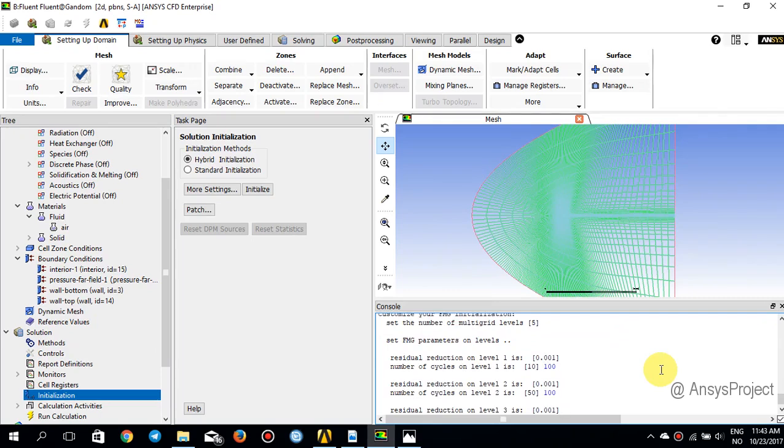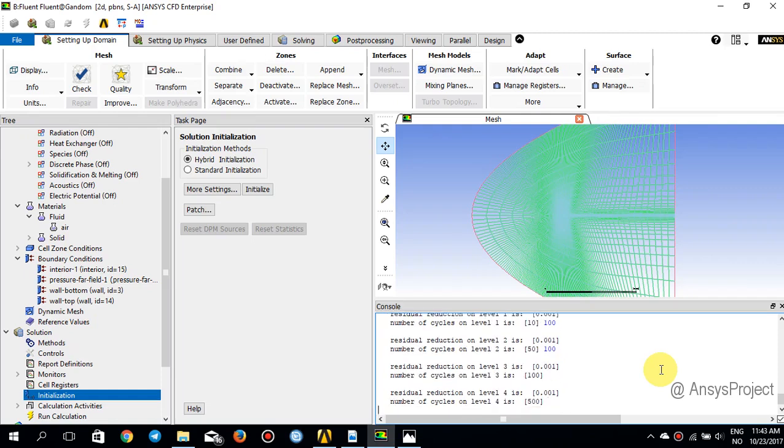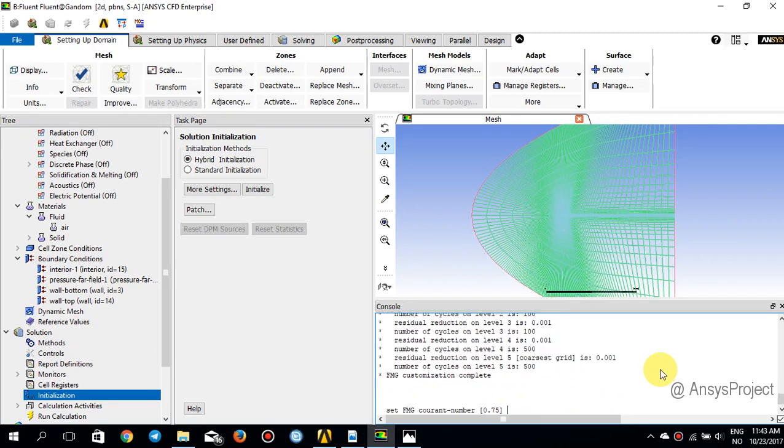Level 3, 100 is fine. Level 4, 500 is fine, level 5, 500 is fine, and the FMG courant number, CFL number 0.75, is fine. And I need to enable FMG variables. I'll set this to yes.